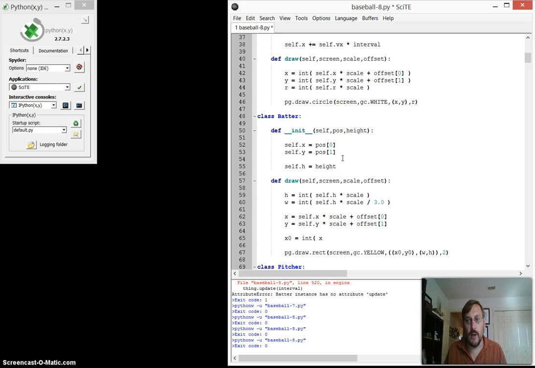That upper left-hand corner doesn't have any real meaning, right? It's not part of the guy at all. It's just where I want to draw this box around the guy. And later on it'll be where we want to start drawing the picture from. So if we have an actual image that we want to use for the batter, we're going to have a little clip of it, and we're going to draw from that upper left-hand corner as well. So it is important to know how to do this.